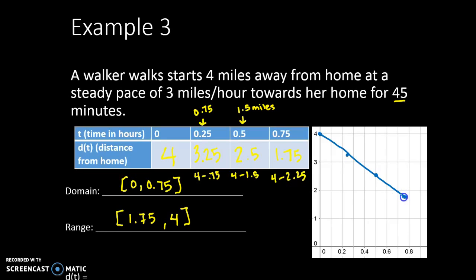and it stops here. But keep in mind that if it continued to 1, her slope would be 3 miles per hour. So remember, the slope of this line is 3 over 1. The units here are weird. So the equation for her line, the slope is going to be 3, and the y-intercept is going to be 4. So her equation for her line is going to be 3t plus 4.